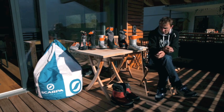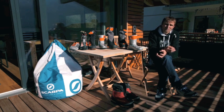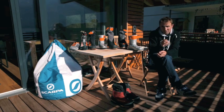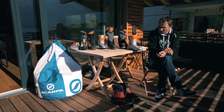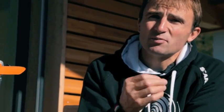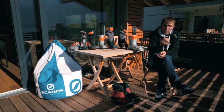And also, you start to climb with crampons on the rock. Before, you always took off the crampons. And now we started to use crampons because they're more precise even on rock. Okay, you don't have the same friction, but you just have to use them differently. And also like this, the shoes changed a lot in the whole game of mountaineering. And I think the new Phantom line is really the boot that follows the evolution of climbing.